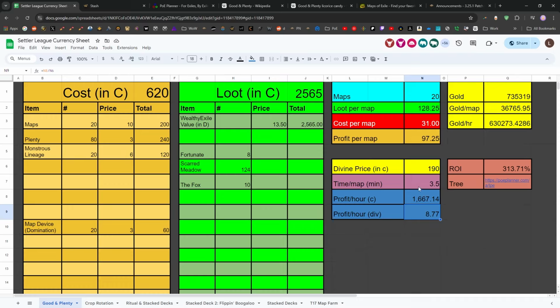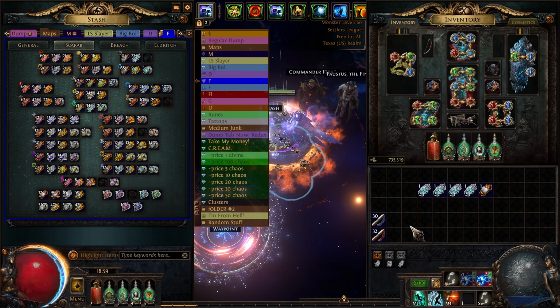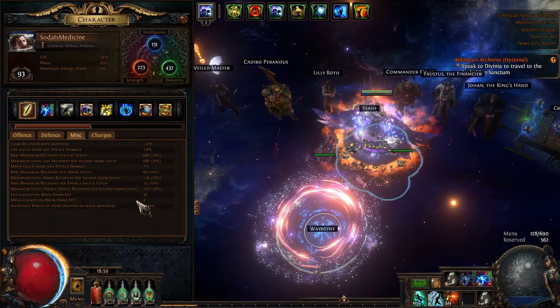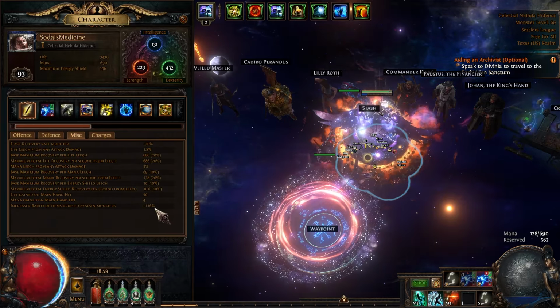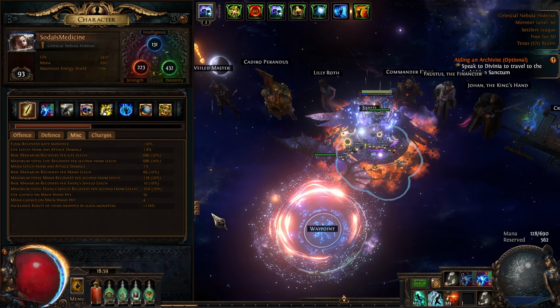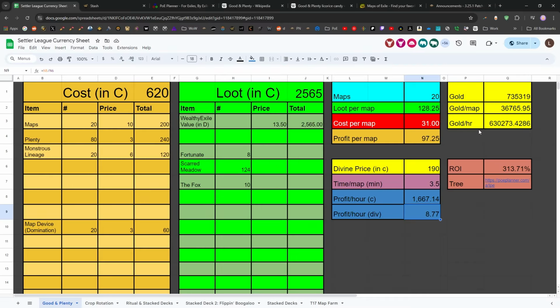So there are lots and lots and lots of guys, and I did find that I got a massive amount of gold in the hour and change that I spent doing this, like an hour and 10 minutes or so. I was pulling down over 600,000 gold an hour, and importantly, I wasn't doing this on my Barb, or Berserker rather, with the 185% rarity. I was doing this on a different character that only has about 116% rarity, so maybe this would have been closer to 39,000 gold with another 70% rarity, something like that, per map.